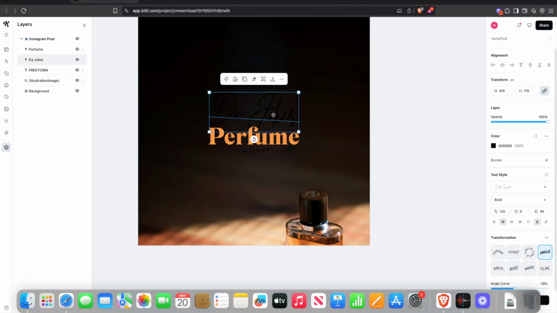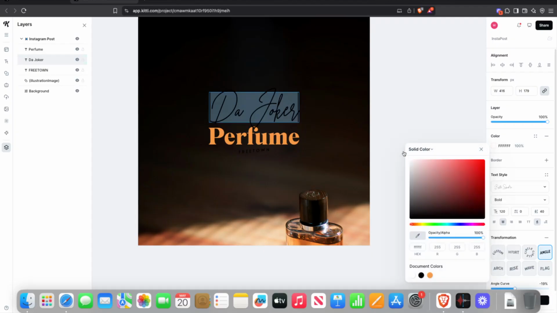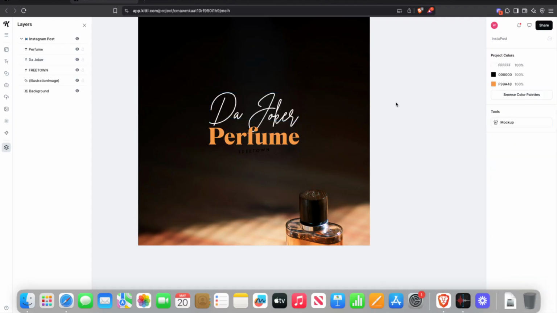And then for the change, say okay, as I have this color exactly where I want to change to, you just select the text back. You can change the color. This strip, let's say white is what I want. Change it to white.